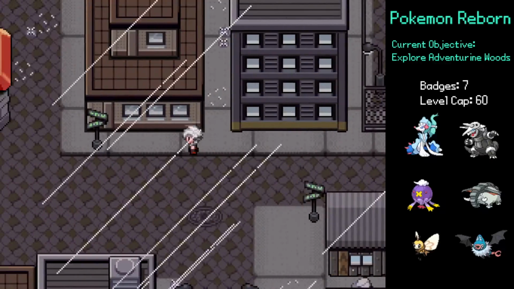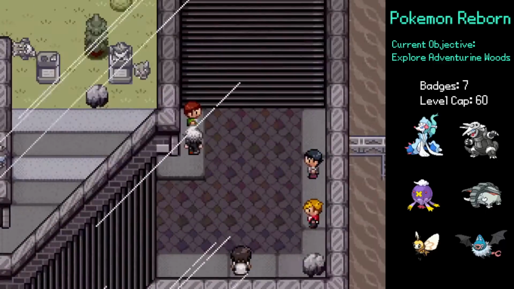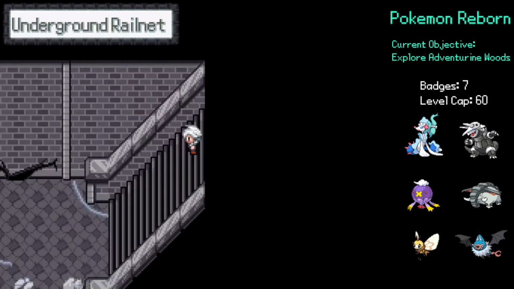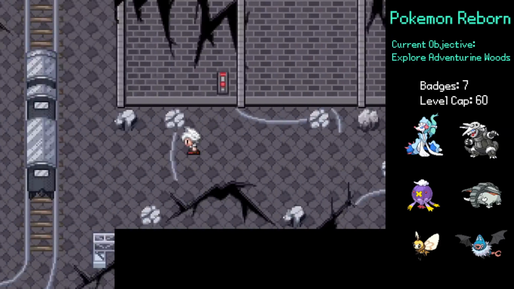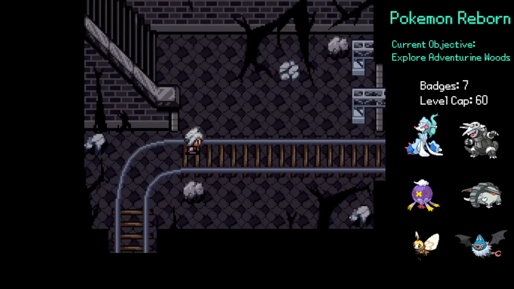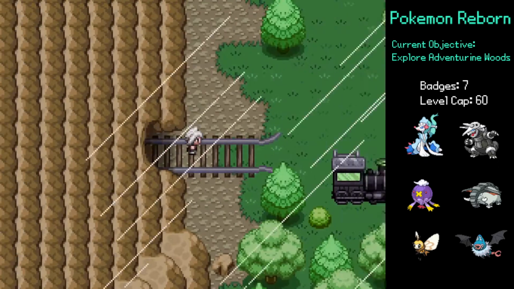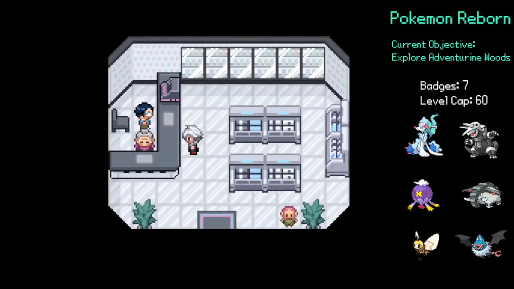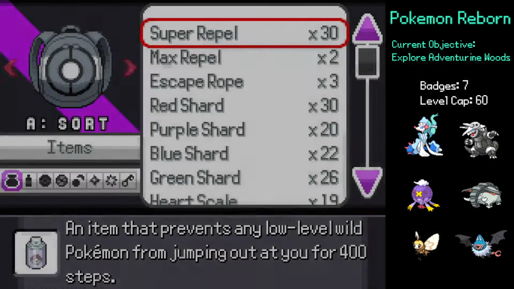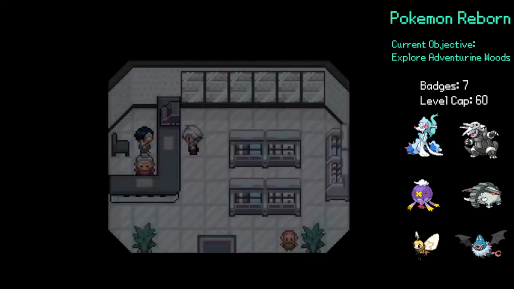Okay. We're gonna go in from the other side, I think. It's a bit more convenient that way. Twenty-four repels, that's fine. Should be enough to... Well, I'll just buy more here. Let's just buy 7 more, and I can also sell a bunch of my other treasures too. There we go. That should be good.